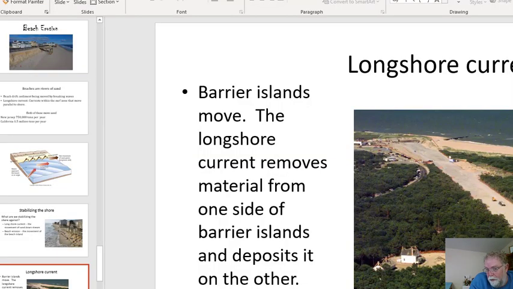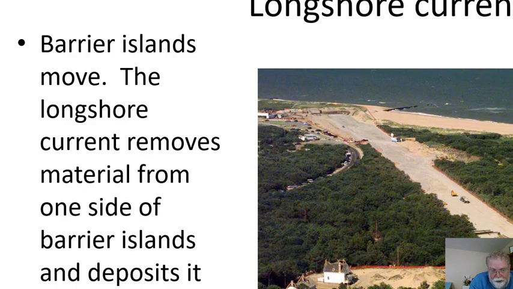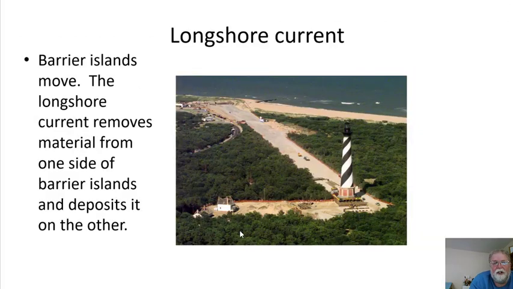Okay, well, let's go back to the PowerPoint real quick, because I want to show you a couple things. That's the one I want right there, right? And so this is the Cape Hatteras Lighthouse up here in North Carolina. If I get a chance, I'll head over there. It was sitting too close to the water, and the island was moving, and so they actually ended up having to move the lighthouse. They moved it downstream relative to longshore current. They also moved it inland to give it as long a life as possible, because if you're going to move it, don't move it there, move it further. It was literally in danger of falling into the Atlantic Ocean. They didn't want it to do that.